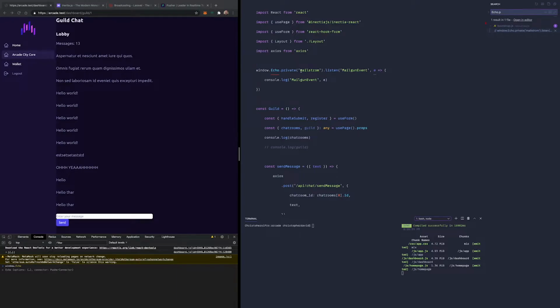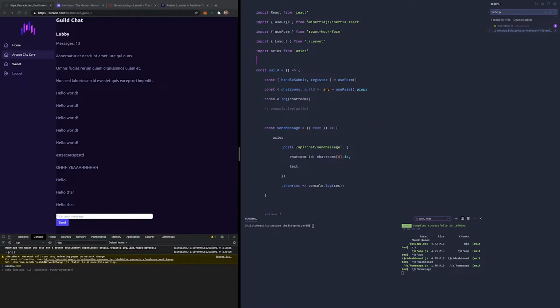All right, so private. Let's see, what channel is this going to be on? This is going to be on the channel for this guild. We only want the new message events being broadcast to the channel of this guild, and no one else should be able to hear that event. So we're going to need the ID of the guild. So we'll do this as a use effect.